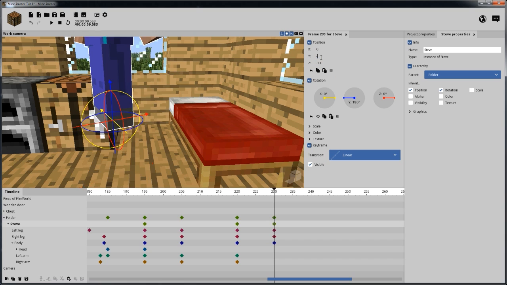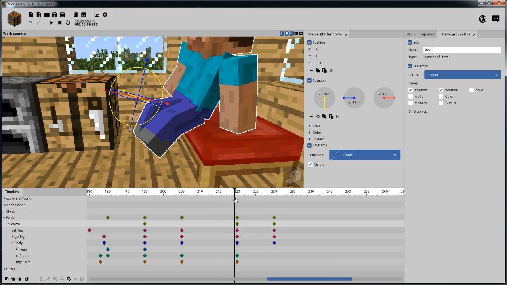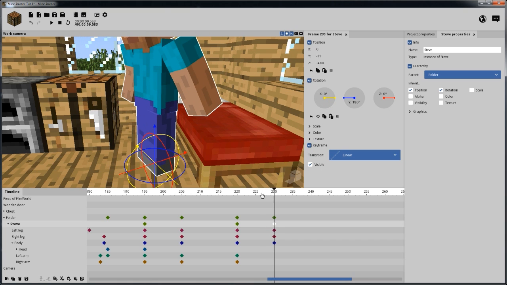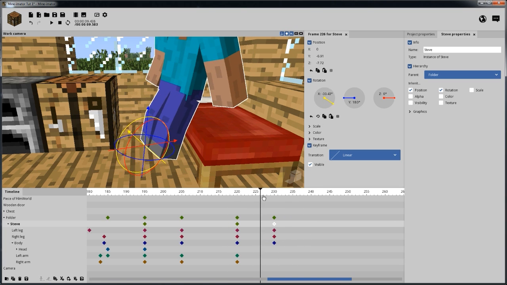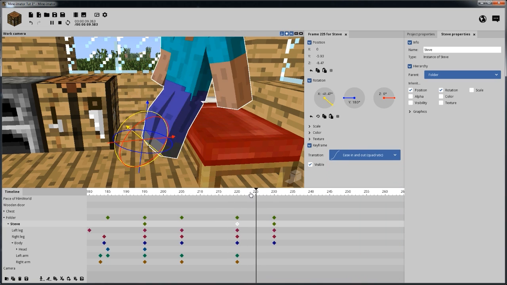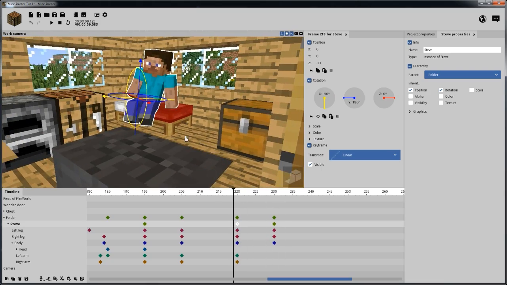Let's see. This is going to be negative 12 maybe? Oh, nope. 11? All right. We'll go with negative 11. All right, and see how that moves like that? For one thing, it's a little bit too far. Let's try to do like that. With it doing like that, we may have to add a transition here. Yeah, that's not too bad. That actually kind of gives him a little bit of a hop that we're talking about, like he's woken up and he's hopping himself out of bed. God, this tutorial is going to be long. Sorry, guys. All right, let's see what that just looks like from a distance here.